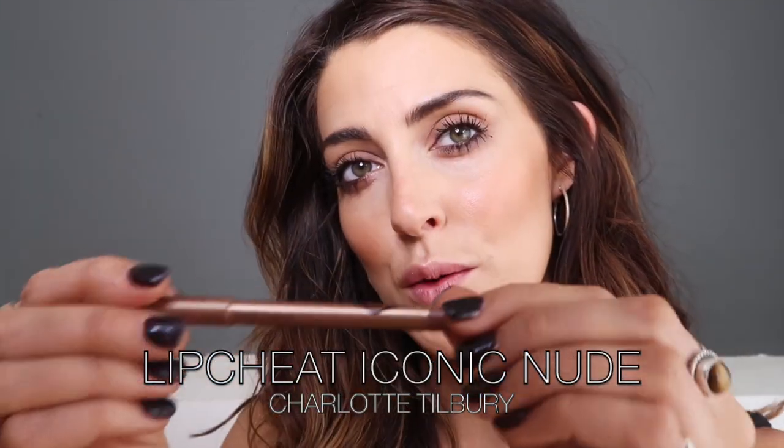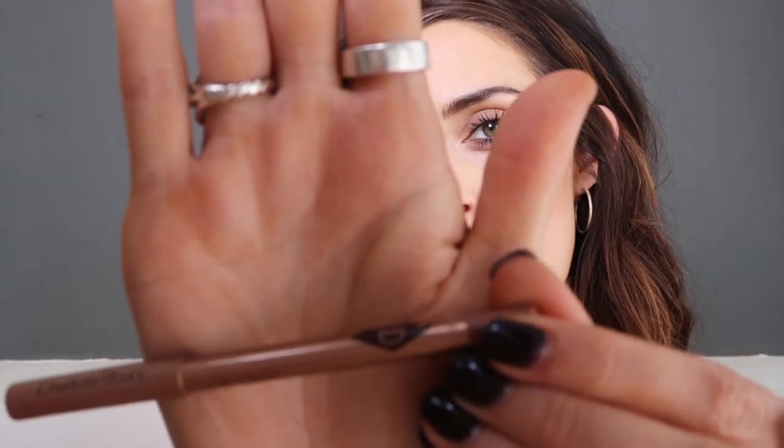Next we're going to do lips, and I've got LIPCHEAT in Iconic Nude from Charlotte Tilbury. I'm going to use this as a lip liner and just rim my lip and go ever so slightly outside of the line and buff it out. So it still looks very natural. It's not going to be really overdone, but just gives it a bit more volume. And because I don't want it to be super perfect, I'm just going to press that in with my finger.